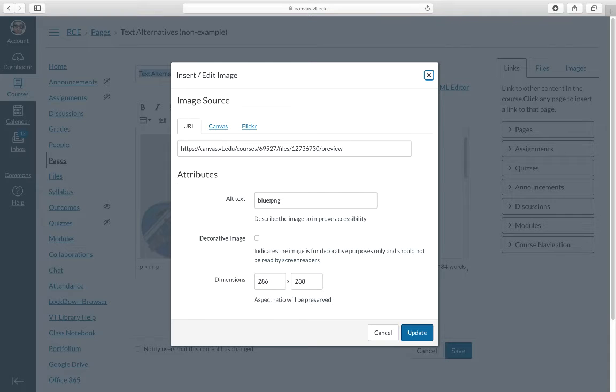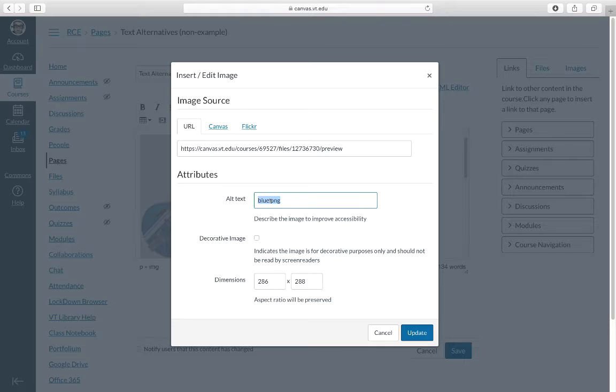There, under Attributes, we find a field called Alt Text, which contains the text that was spoken by our screen reader. Now, by default, anytime you select an image to add to the rich content editor, it will use the file name as the alt text, which is almost never what we want.